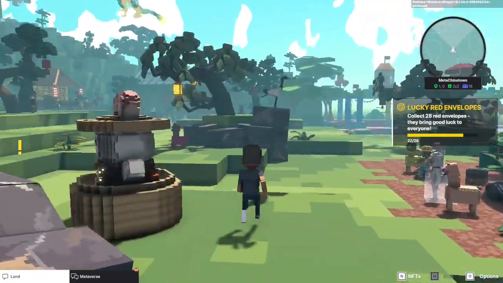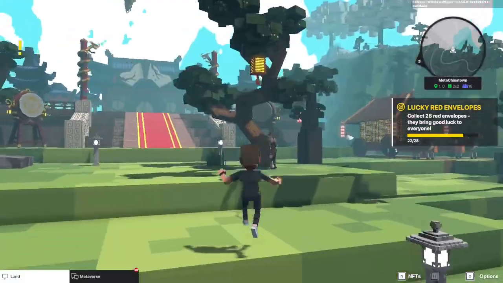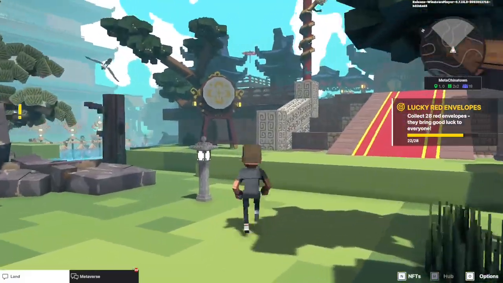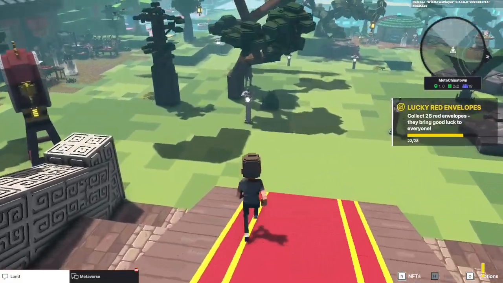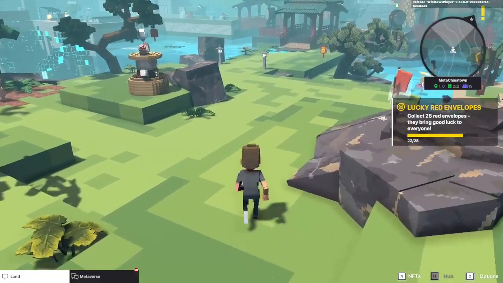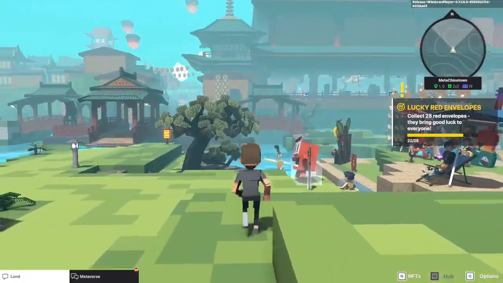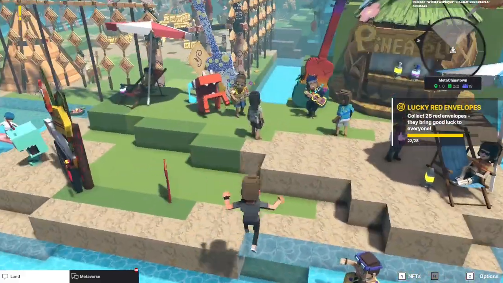So I'm going to make a series about Sandbox, because I want to learn more about this. I'm playing Mirror 4 all the time, but I need to figure out how to find new things. So we just got here. So let's go back to the other side. So we just need to find more red envelopes. So we're exploring Chinatown, beautiful and well-designed. We find another one here.